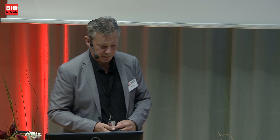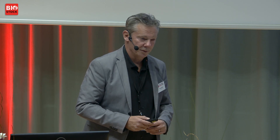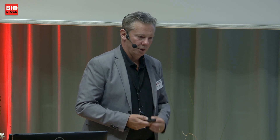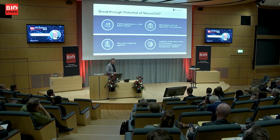There is breakthrough potential for RhinoChill in our cardiac arrest trials. If the Karolinska Institute trials are successful — showing improved survival with complete neurological recovery when cooling patients within 20 minutes — all these patients will be cooled with RhinoChill and then with BrainCool in the ICU. This represents about 700,000 patients in the EU and US. We are the only company that can cool patients within 20 minutes. For the stroke product, we expect to launch in 2025 if our randomized trial of 400 patients is successful, in both the US and Europe — cooling patients who undergo thrombectomy.